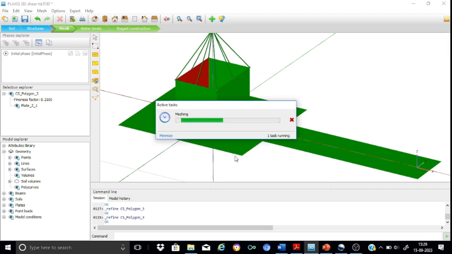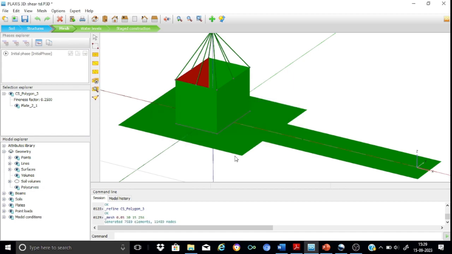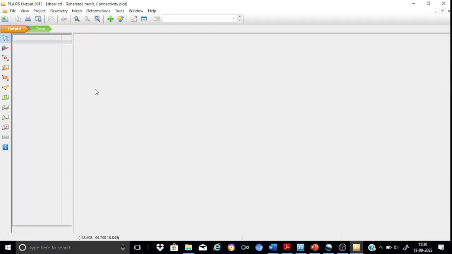So you can see that the meshing is in progress, and we will be able to see the completed mesh. So please remember, if you want to refine again the elements very near to the soil, near to the foundation element, we can define additional surfaces and then assign some local coarseness to the surface, which immediately brings a lot more fineness to the corresponding soil volumes. Now let us proceed to see the refined mesh.